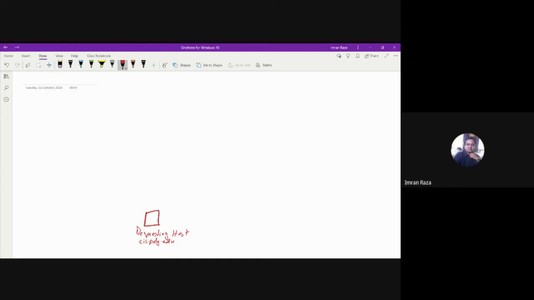Whenever a requesting host requests something, say it requests gaia.cs.umass.edu, this is the host that this requesting host wants to access. The first point of contact here is the local DNS server.